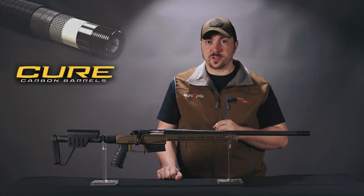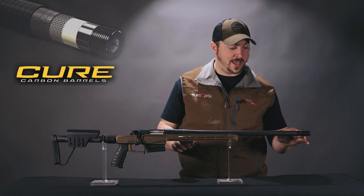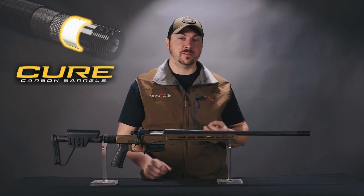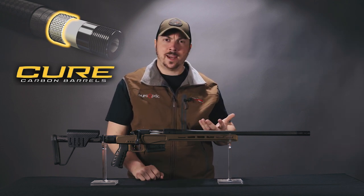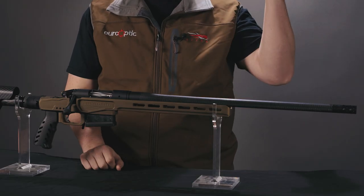With this barrel it's a bit more sophisticated. It still has a stainless barrel as the foundation — actually a 410 stainless barrel, not 416, so it's a little bit nicer there. The next layer on top is a thermally conductive resin. It doesn't do much to add stiffness to the barrel, but it does a really good job of letting heat come off the stainless and move through it to the next layer. That next layer is a sort of stainless steel mesh embedded into that resin. Like the radiator on your car, it's there to spread the surface area out to let that heat escape even more — a lot of surface area but not a ton of volume, so it radiates heat to the next layer very well.